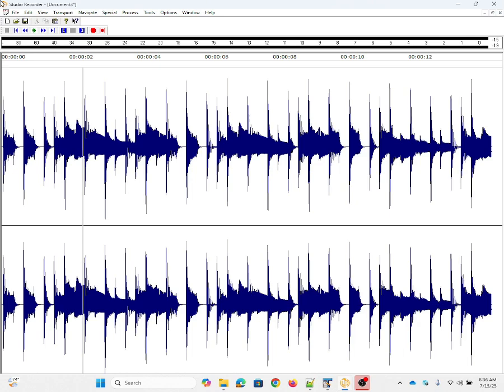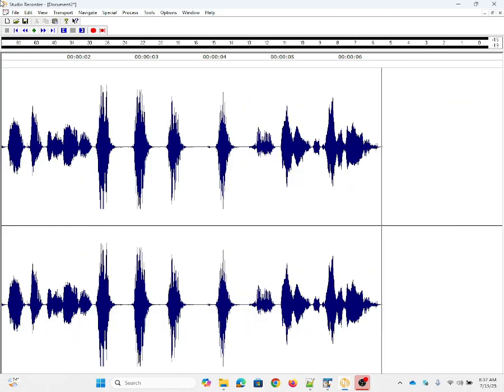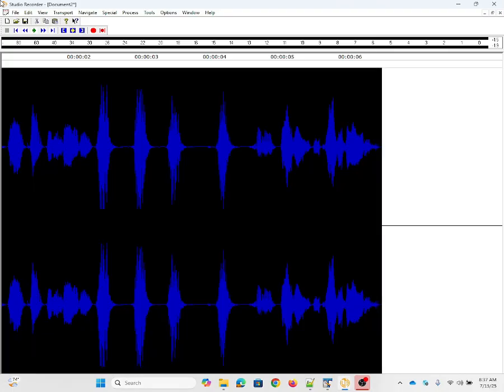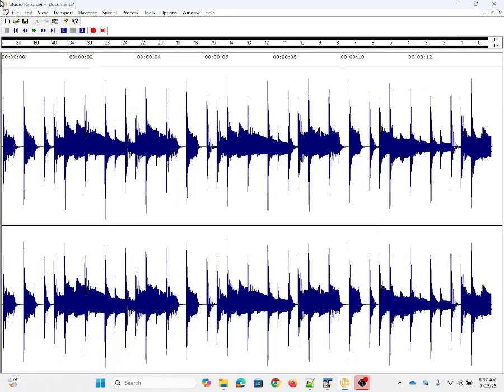We'll press the Tab key to switch back to our previous document. The Tab key toggles between your last two active documents. This is the document with the narration and the dog bark inserted. We'll hit Control-A to select all, and Control-C to copy this document on the clipboard. We'll then hit Tab to go back to the music bed, and we'll hit X to mix the narration into the music bed.